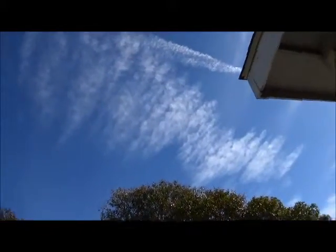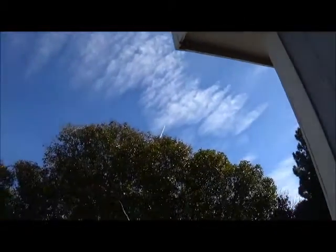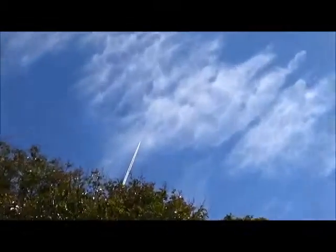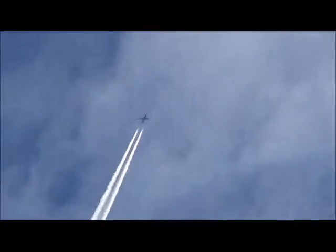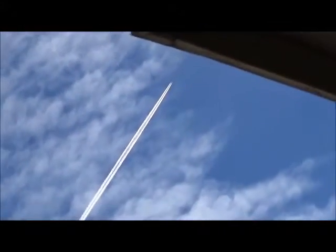As he crossed that grid there, they're just spraying it up like there's no tomorrow. And there may not be. Look, here comes another one. Oh my gosh, one after another. Where's the media? People need to know what's going on. Look at the plume this guy's blowing. It ain't gonna stop. Look at this.